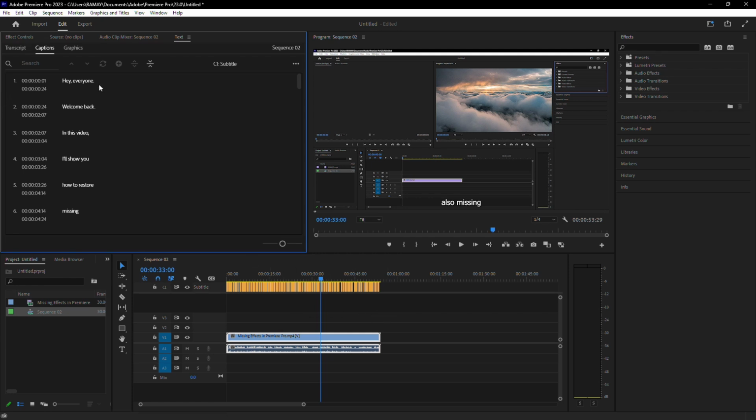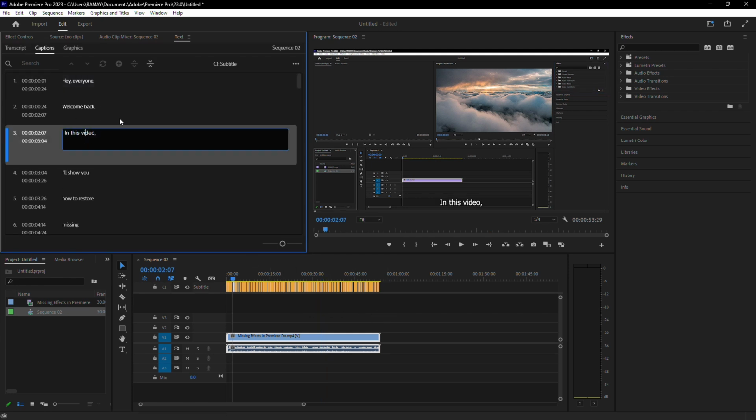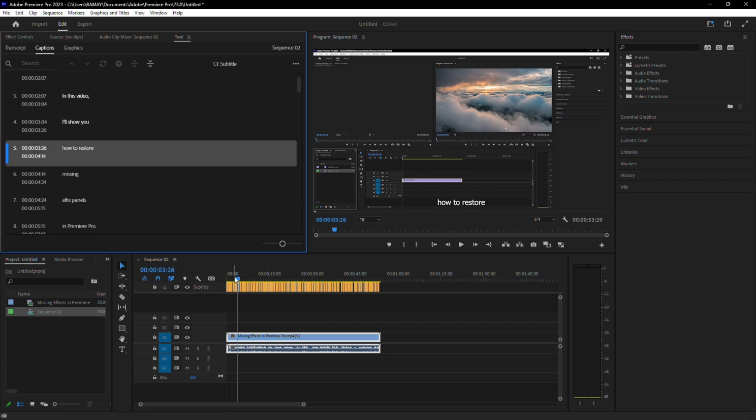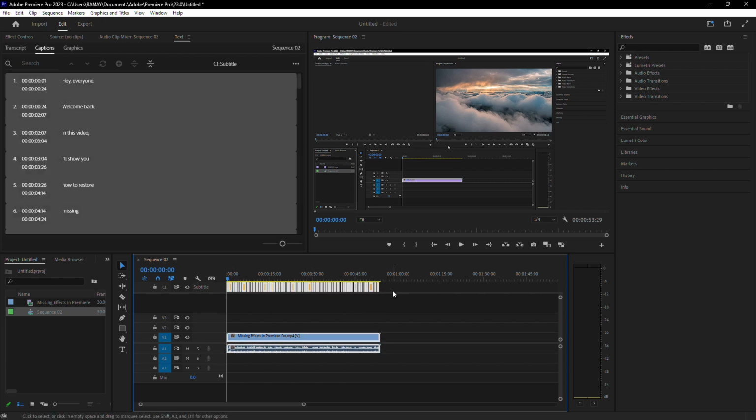Now, just like before, if we come to a certain part, we can double-click it and change certain words how we would like if there are errors, or if we just want to change something. Now, these subtitles just kind of sit there. Select all of the subtitles, then you will see this Essential Graphics panel here on the right side.